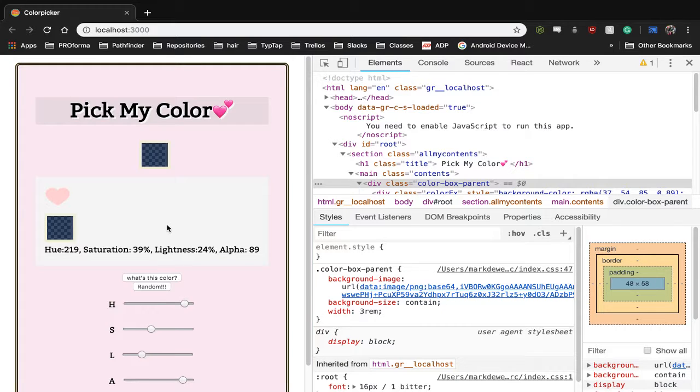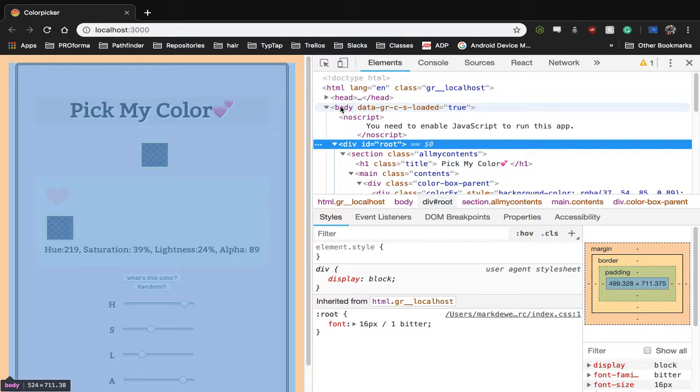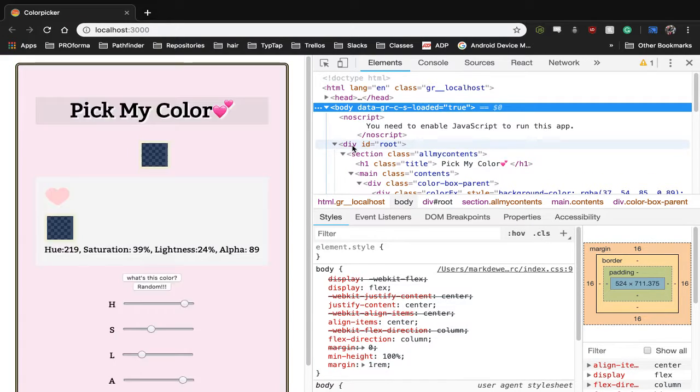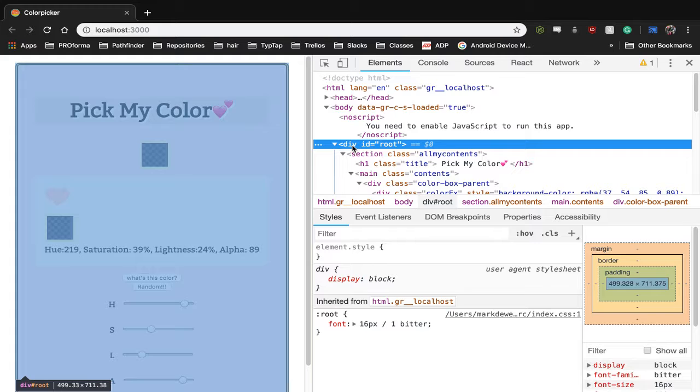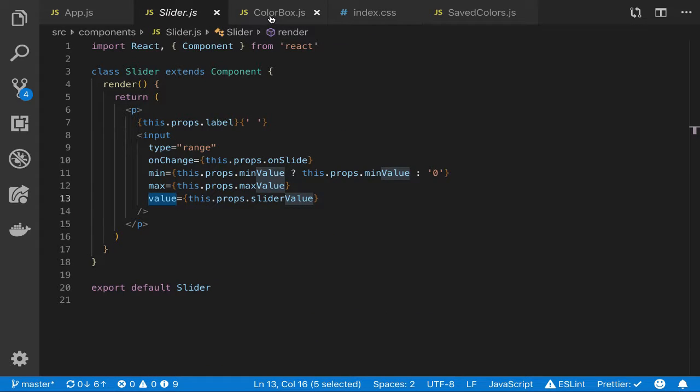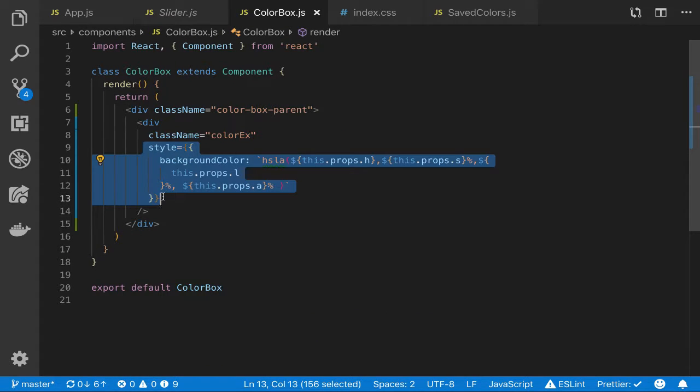And then what if we wanted to make a button that changes the background color of the actual button? Of like back here? Or back here? Well, you're going to have to somehow get back up and affect the body, or really make this div, that's the ID root in your entire app, 100%, 100%. And then the same way that we're doing this styling here, this kind of same logic would be on the app.js as well.